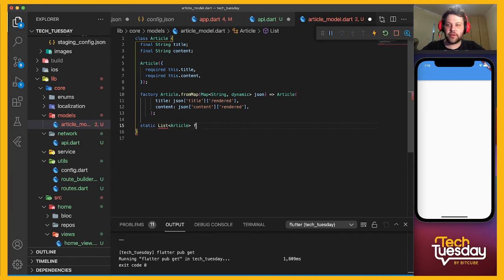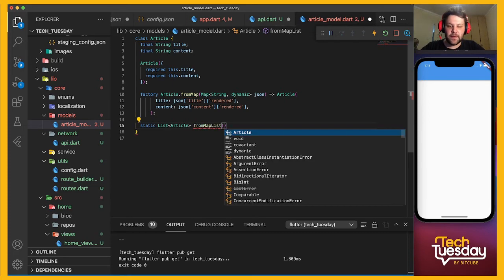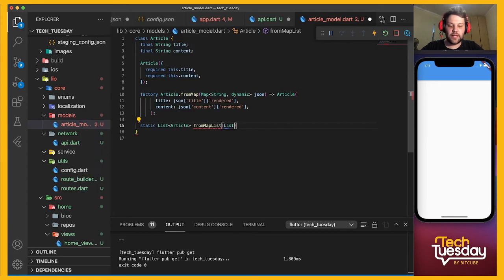We'll call the function from article from map list. That's the data type we want to convert. Our parameters will be a list of type dynamic. That is how Dio sends the data through to us. And then we'll just call it JSON list.